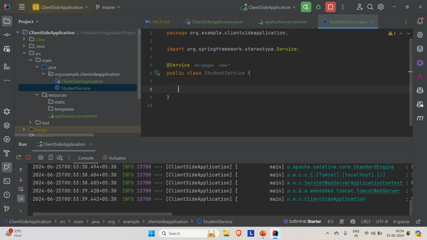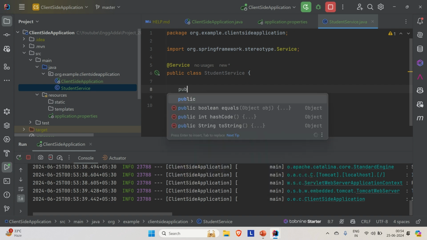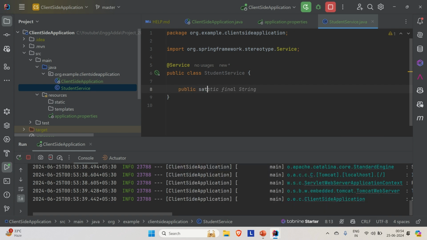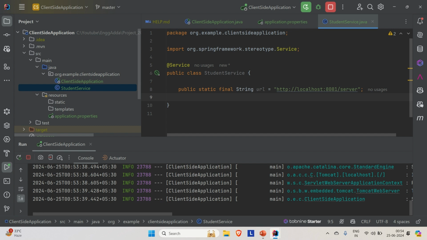So just let me try to create a variable here. Let's say static final String, let's say it is URL. I'm just directly going to hard code it out. You can put it somewhere in the application.properties file, and from there you can fetch it out through @Value. So you can do those things, but directly here, this is not the purpose of the video.